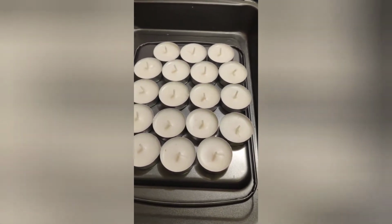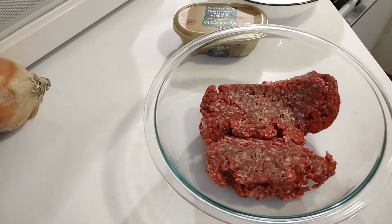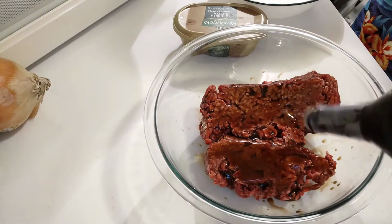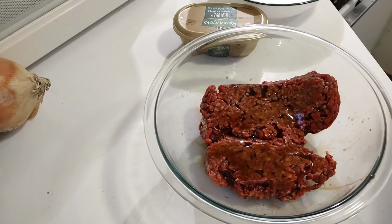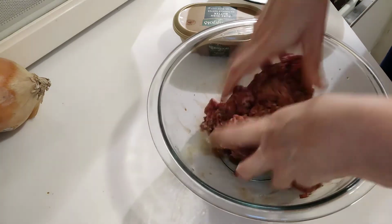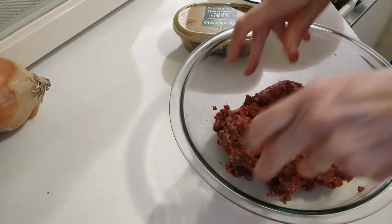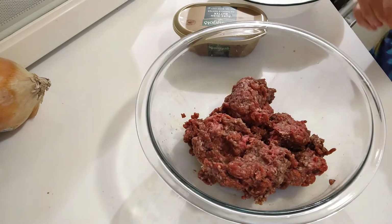So let's get started. I'm going to be adding the Worcestershire sauce. I don't actually measure it, I just dump it in. I want to make sure I get a lot of it in because I like it. Now I get to mix it. The best way to mix it is with your hands. You want to make sure it's throughout the meat. Once it's throughout the meat, then you're going to shape it into your patties. You don't want to mix it too much because it'll become tough.